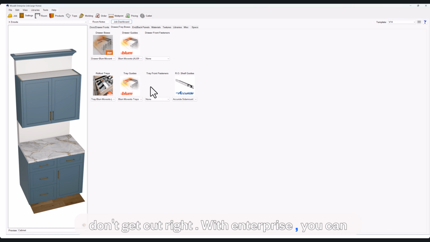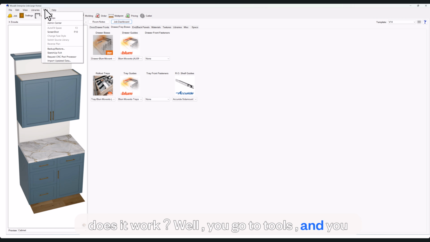With Enterprise, you can control that access. You decide who edits jobs. You decide who changes machine settings. You decide who can access and control pricing. Your setup stays protected, and your team can focus on building rather than breaking things. Okay, that's the idea. How does it work?